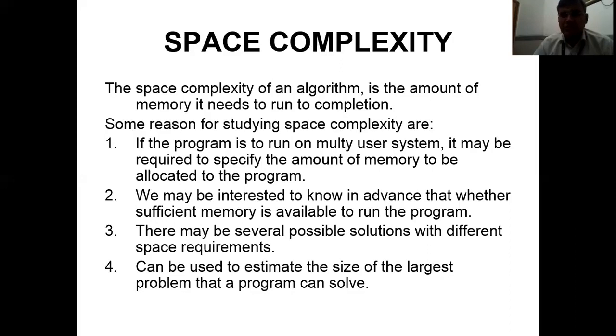Space complexity, simply, how can we understand that concept? Okay, if we are using different kinds of variables in our program, how much memory is going to be required to allocate these variables into the memory? We have to sum up all the space that is required by all the variables that we are going to use in our program. That calculation is called space complexity.